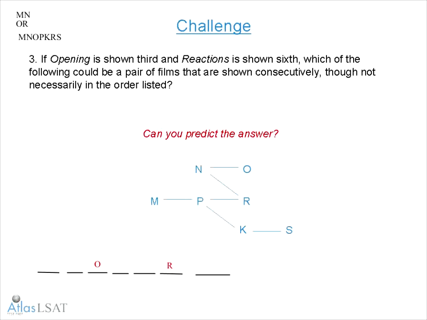Okay, so great work. So if we kind of plop these down into our diagrams here, O third, R sixth, just as we did on number 2, right? Before we do anything, we want to follow the chain of inferences. One thing Bethel said is, look at this. We know from our tree that N has to come before O. Okay, so that has to be one of the letters that comes before O. So I'm just going to put that in Noah's cloud of mystery here.